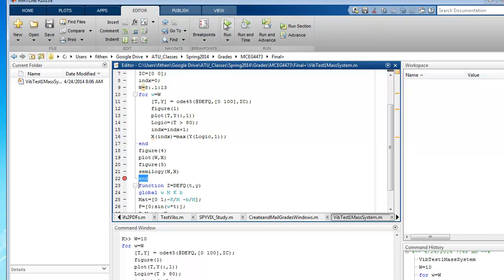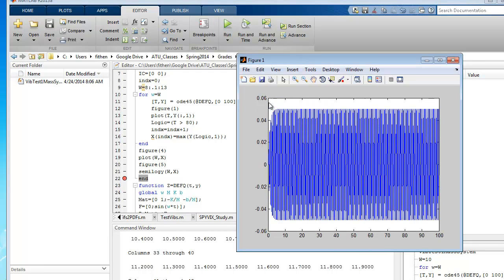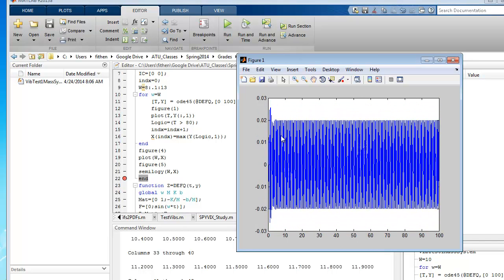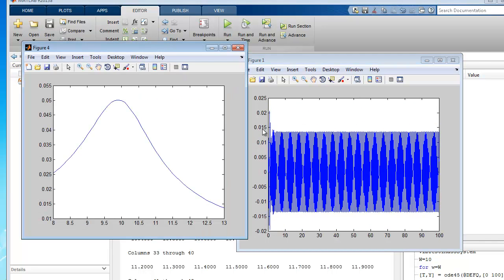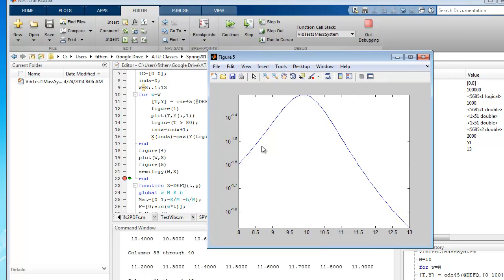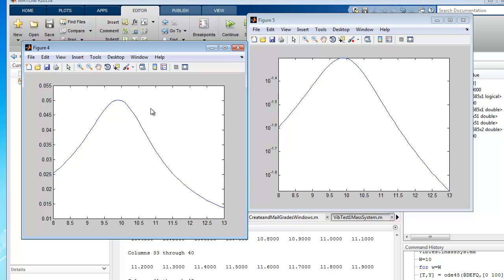Save this and run it. It's growing, as you can see, but the damping kept it from growing too fast. Now it's shrinking. You can see the thing shrinking. So here's what you get. This is the log plot. This is what you get if in fact you put a decent amount of damping. Actually, it's quite a bit of damping there. It's still not overdamped. In essence, what you should do is label these two plots.